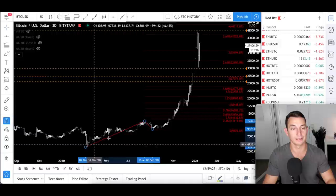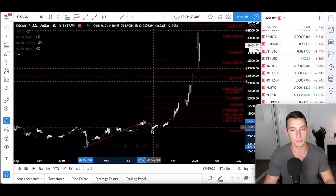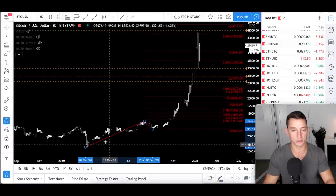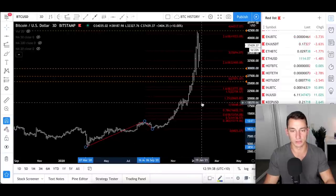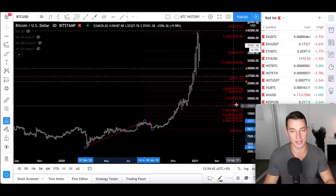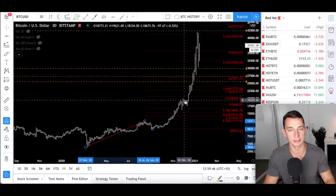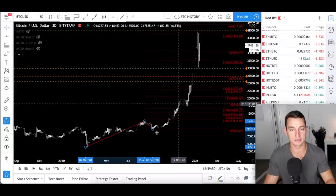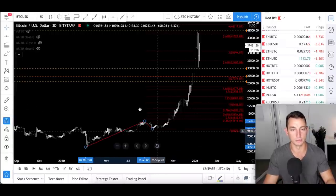All right, so it's looking like an ABC swing trade. This is essentially swing trading. And as we move up the areas of support and resistance, all of these numbers have been broken down by this range here, so this total range projected here. The first 100% was coming out at 18,500. And of course we had a double top there with the old all-time high at around 19,500 to 20,000. So naturally there was going to be some resistance there, and it just proved that this range is going to be significant moving forward.